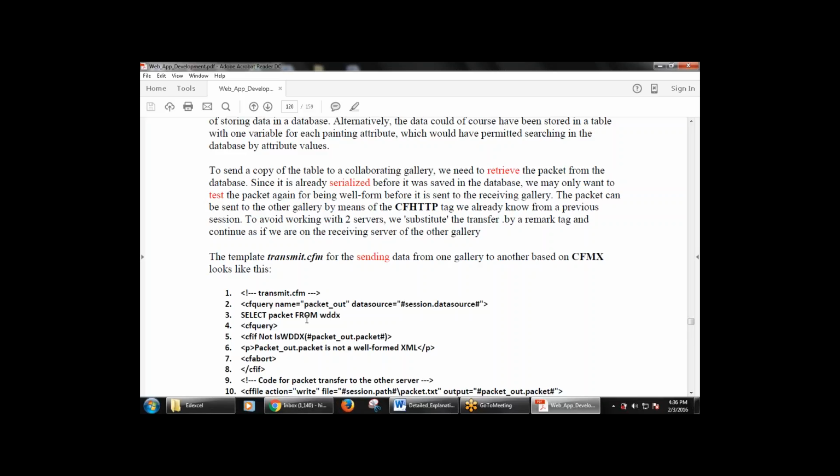Then the CF query will be closed. Now first of all, there is a CF query with name equals to this one and destination data source equals to this one. Then select the packet from the WDDX. Then CF if not is WDDX. Now the if condition is used for checking if it is not WDDX, then packet out the data.